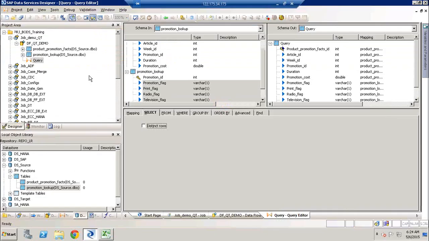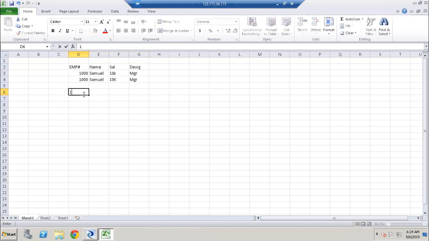In the backend, every record when it gets fetched, it will check in the target system if that particular record already exists. If it exists, it will not update that record. It will skip that record and go for the next record. And if the next record is not present in the target table, then it will insert that one. So with select distinct rows, you avoid duplicates if you have exact duplicates. But there is also a possibility that you have some potential duplicates like this.